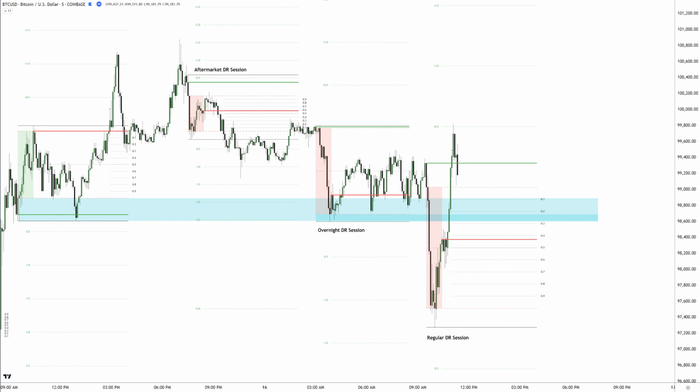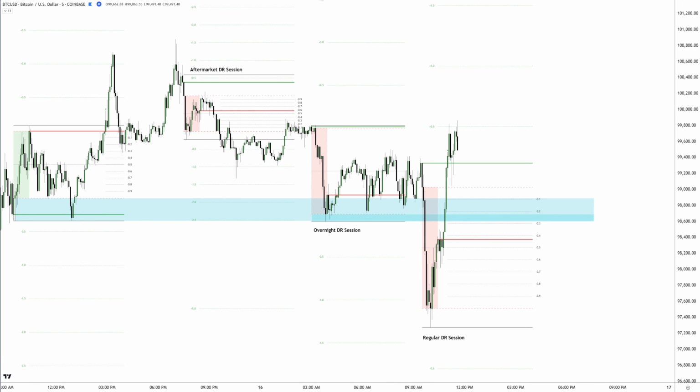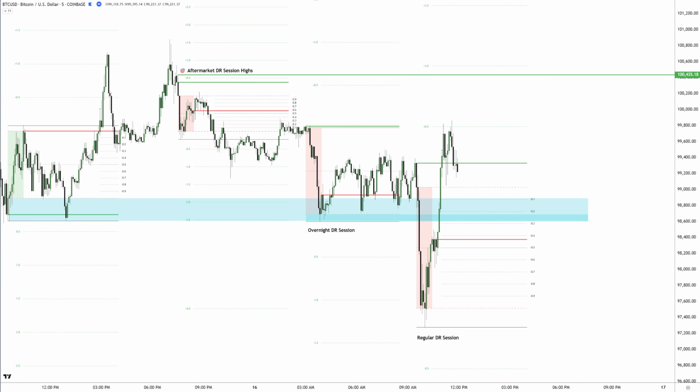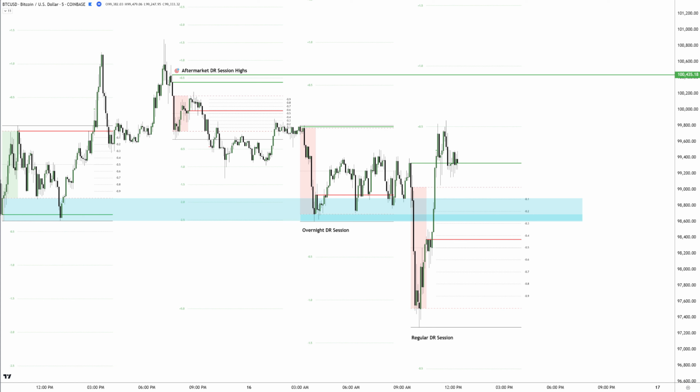As price wicks above the overnight DR highs and violates them with 2 consecutive candles, the DR downside model is broken. This changes the focus towards a potential DR range expansion model instead. With the long confirmation in place, our attention turns to upside targets. The +1 standard deviation level is the immediate objective, but we also have the aftermarket DR session highs as a potential target as well. Throughout the session, price hovers around the DR high and the opening price, even rejecting the overnight DR session mid. This gives a lot of time to plan and execute a trade.